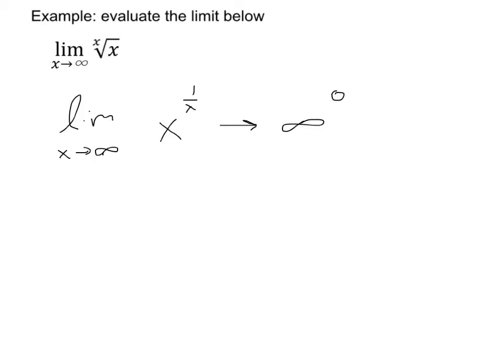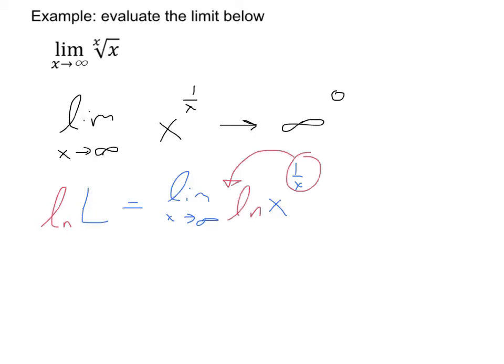So this problem should be pretty straightforward. I bet this one's actually a little bit easier than the previous one. So pause the video, work through this one, and figure out what this limit's going to be, and then check back in to see if we got the same answer. So we set it equal to L. This gives me the limit as x approaches infinity of x to the 1 over x power. I then take the natural log of both sides, enabling me to bring down the 1 over x. So I get ln L equals the limit as x approaches infinity of 1 over x times ln x.